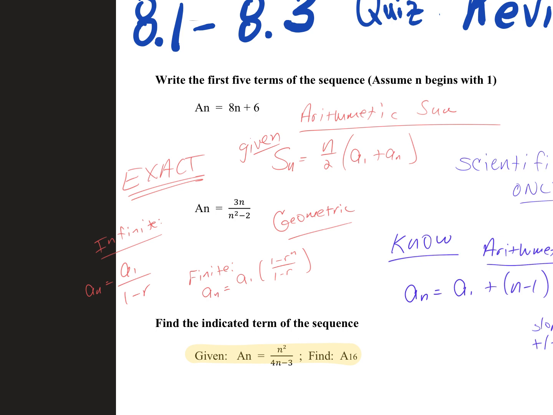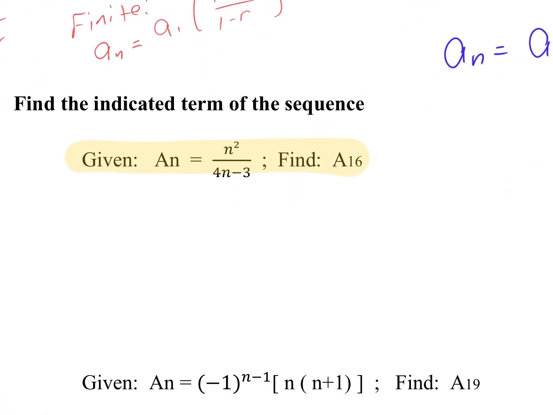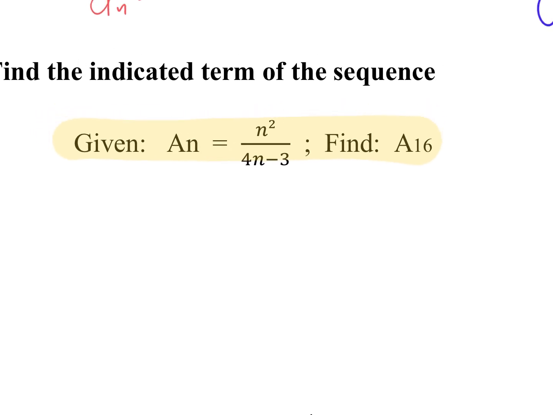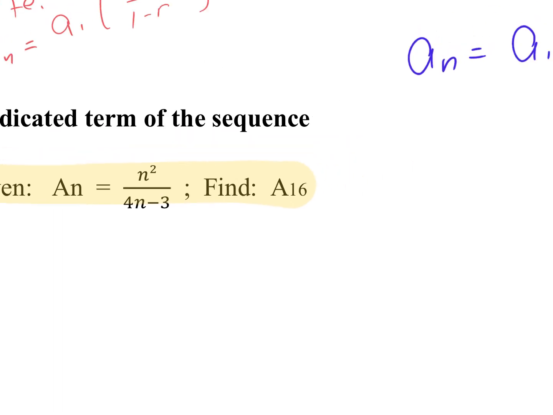Okay, so let's go through some problems. You guys need to know how to find the first terms of something, inputting numbers, that sort of thing. So a question like this. If it said to find the first three terms, assuming the first start n equals 1, you would plug in what three numbers? 1, 2, and 3, okay? So in a question like this, they're not asking for the first term, they're asking for which one? The 16th term. Let me show you how you have to answer questions in order to get full credit. Not a sub n equal, a sub 16 equals whatever the answer is. I need to see that you say, okay, I know that I'm going to put in 16 here because that's the term number, squared, and then 4 times 16 minus 3.